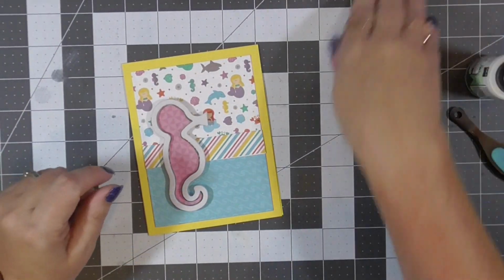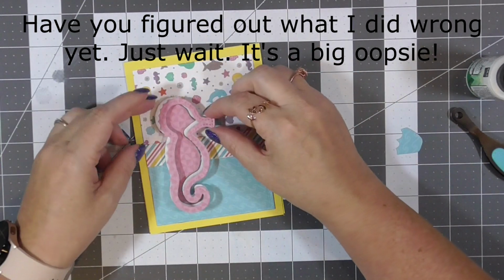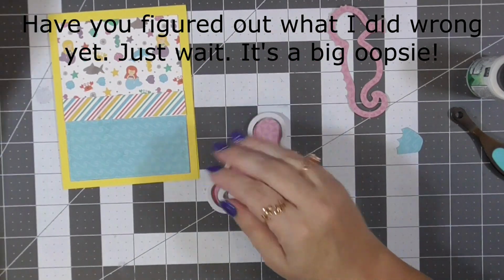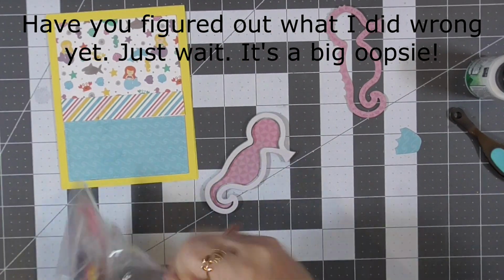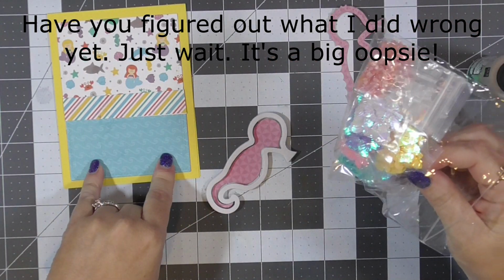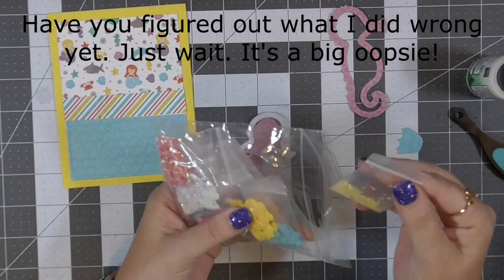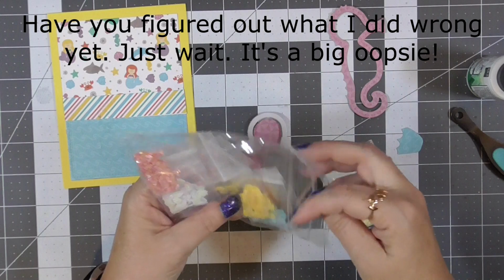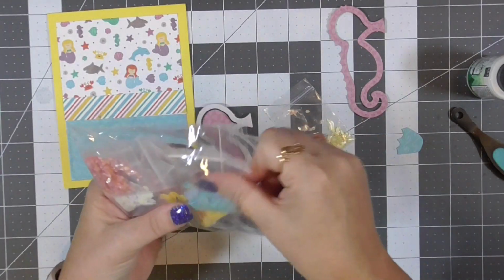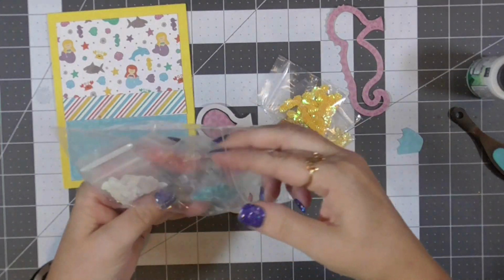Okay, I love that. And then here is the top, and there is adhesive on the top of that shaker thing too. So let's go ahead and add some bits to this. I think I want to use, because we've got that turquoise paper down there, I don't want to use that. Let's use the yellow because we have yellow backing paper. So I'm going to pull out the yellow rocks. I'm going to pull out the coral seashells and the yellow seashells and those coral rocks.